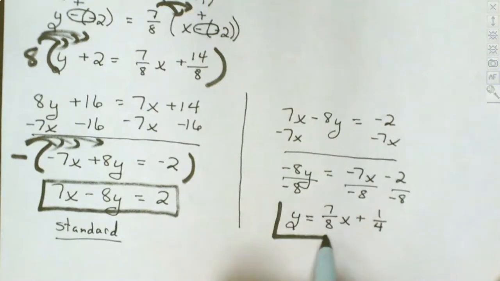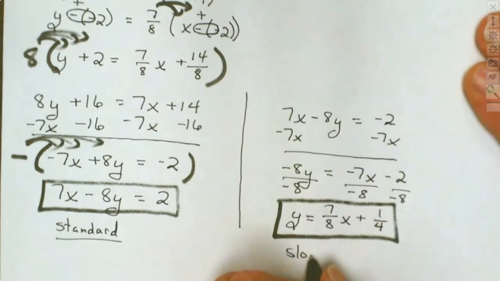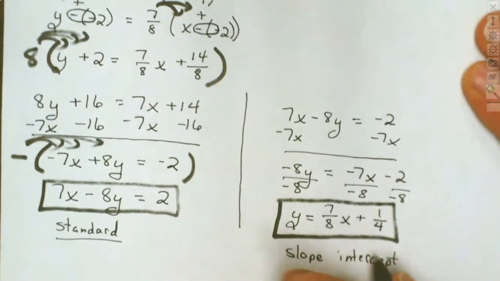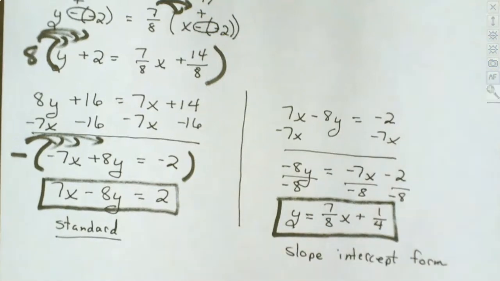And here's the other one in slope-intercept form. So you got it both standard and you have it in slope-intercept. Oh, wait, make sure I didn't make a mistake with the sign. Oh, I did. Well, let's see. Nope, everything looks right. Yep, I think I did it all correct. So everything's right there. We've got our correct signs.